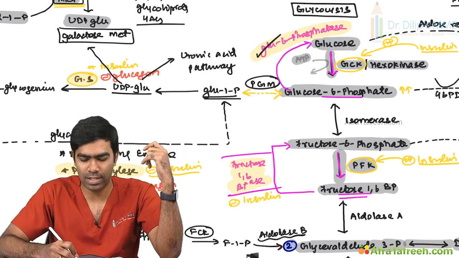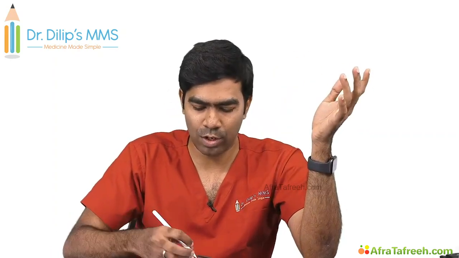So glucose 6-phosphatase is a special enzyme that is almost exclusive for the liver. To an extent, it's present in the small intestine, as I told you, but it's not present in the muscle. That is the reason why during glycogenolysis, although glycogen is present in muscle as well as the liver, only the liver can produce glucose from this glucose 6-phosphate, but muscle cannot. Muscle can only utilize the energy that is coming from the glycogen by shunting the glucose 6-phosphate towards glycolysis, but they cannot produce glucose. But glucose can be produced by liver because it has glucose 6-phosphatase.